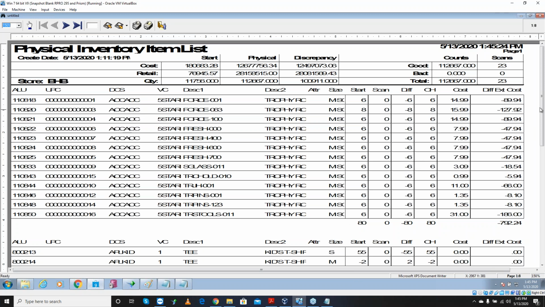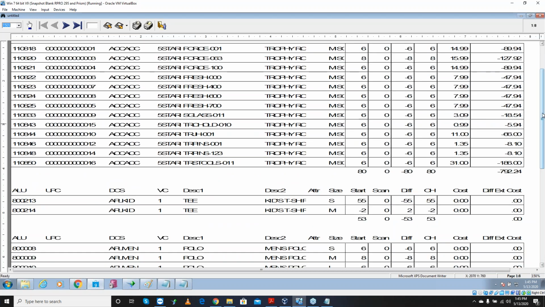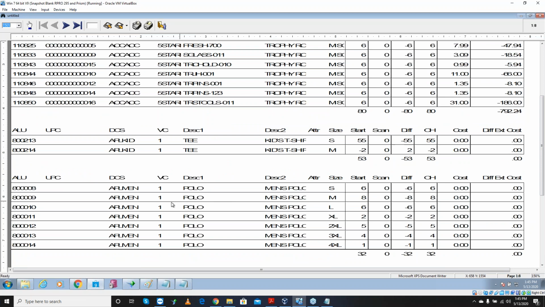So now I could break this up and say, look, little Susie, you're going to take accessories, and little Johnny, you're going to take men's or whatever, right? And I could have them each go check a section. And now they're looking everywhere. The zones are gone now, so this is the whole store. If I counted an item on the floor and an item in the stock room and both zones got merged, then there's a master count that is actually coming from both zones, but it got summed up. And so they're now going to have to find this item everywhere where it exists, right?